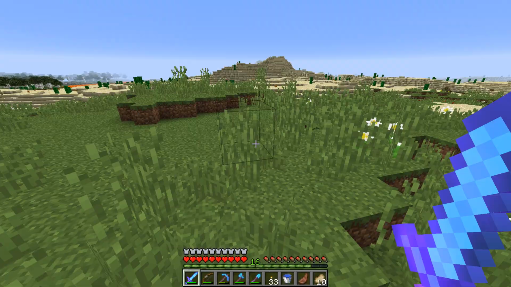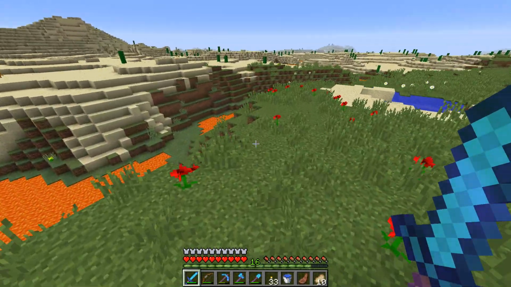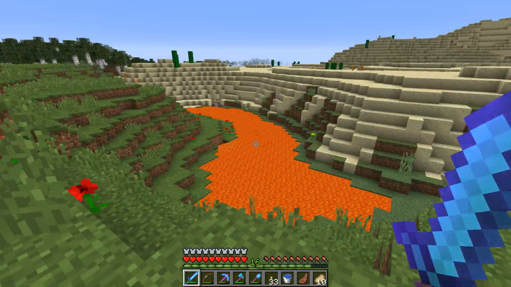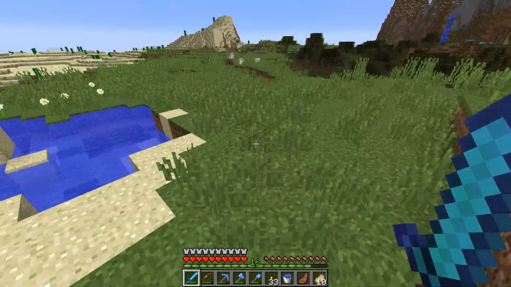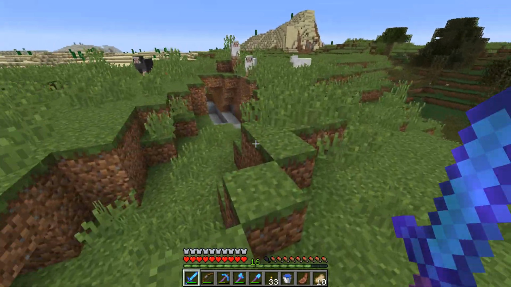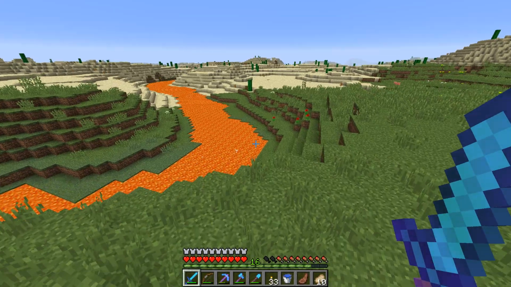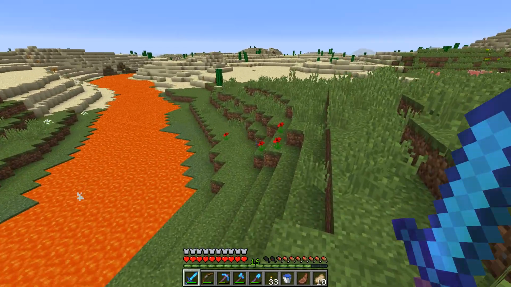We haven't seen a lot of materials, but then again, oh, I know why redstone was spawning this high. There's a lava river. Now let's find me some cows. Not them sheep, some cows. I want some cows.